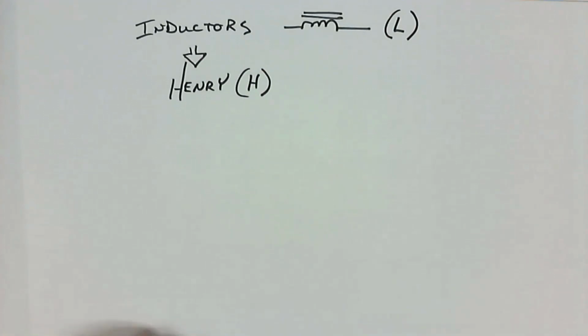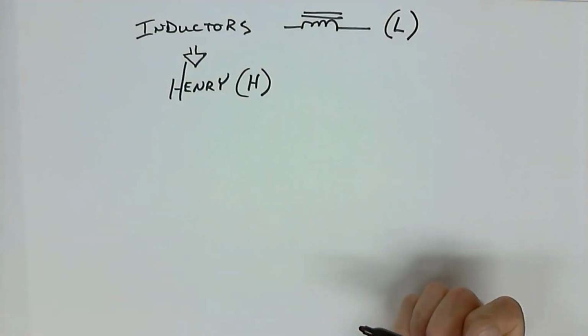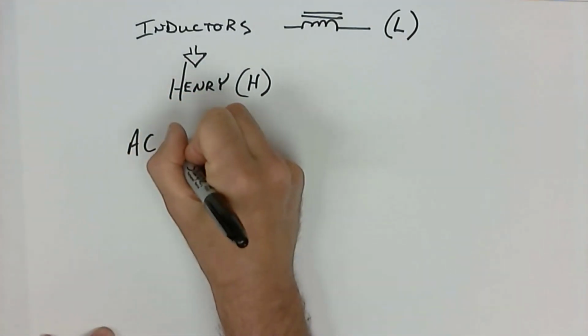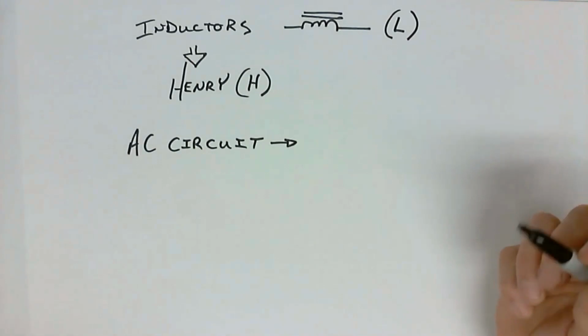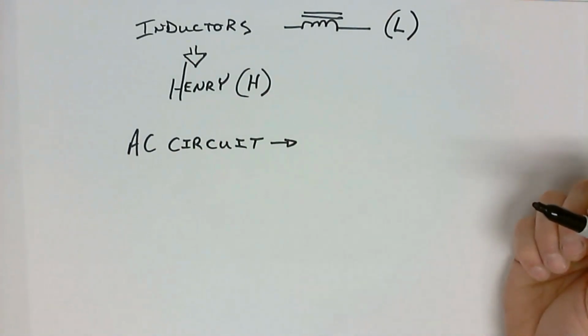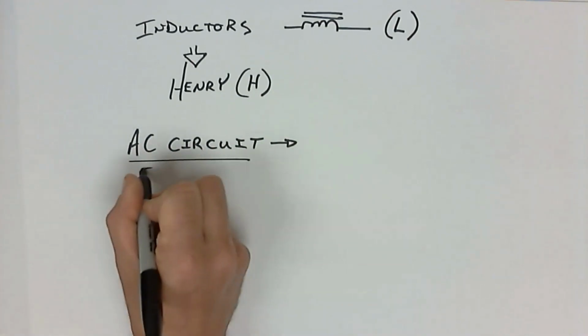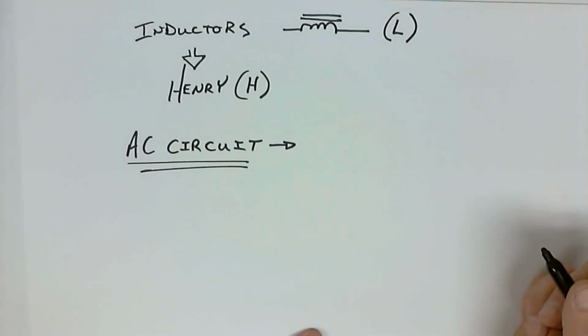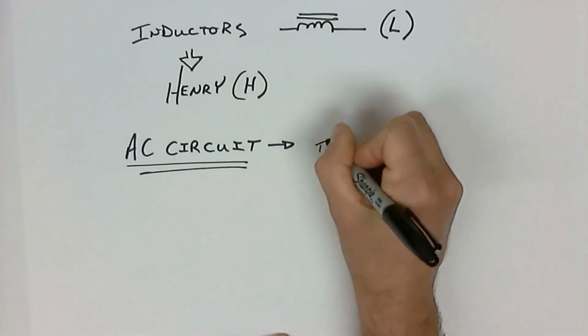And then when we are in a DC circuit, we don't actually calculate any sort of resistive property, do we? In a DC circuit, this offers pretty much no opposition to current flow. All it will change is the amount of time it takes for the current to get up to its peak value. In an alternating current circuit, that effect that we saw in the animation was one of opposition to current flow. And so that effect in an AC circuit is referred to as the way in which the inductor reacts to a constantly fluctuating current. And that is referred to as inductive reactance.